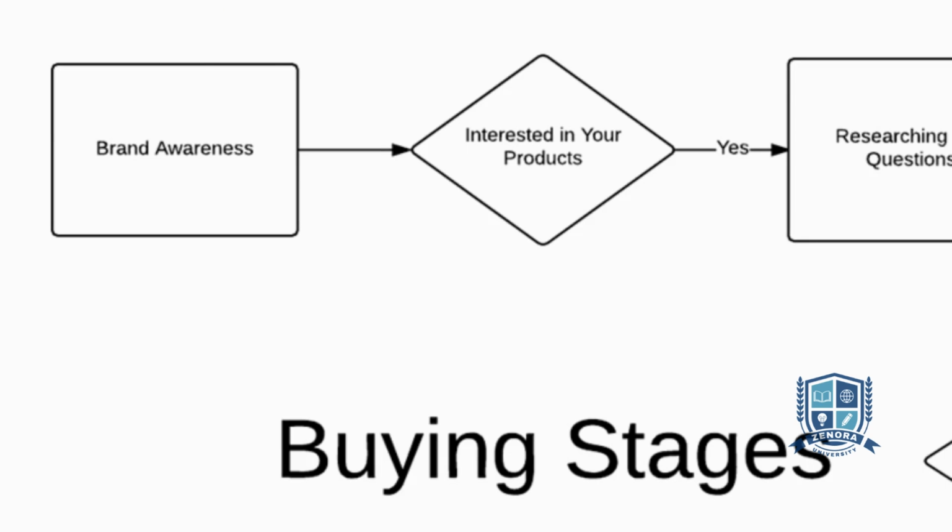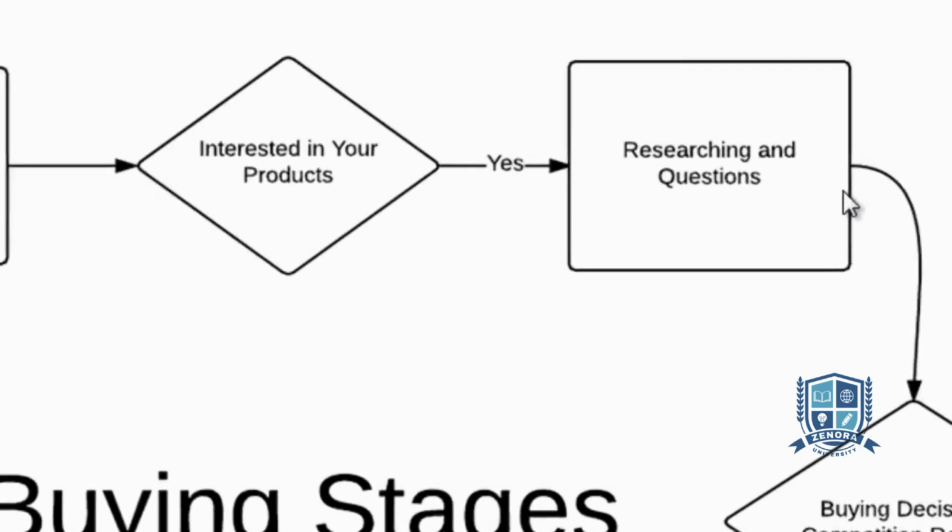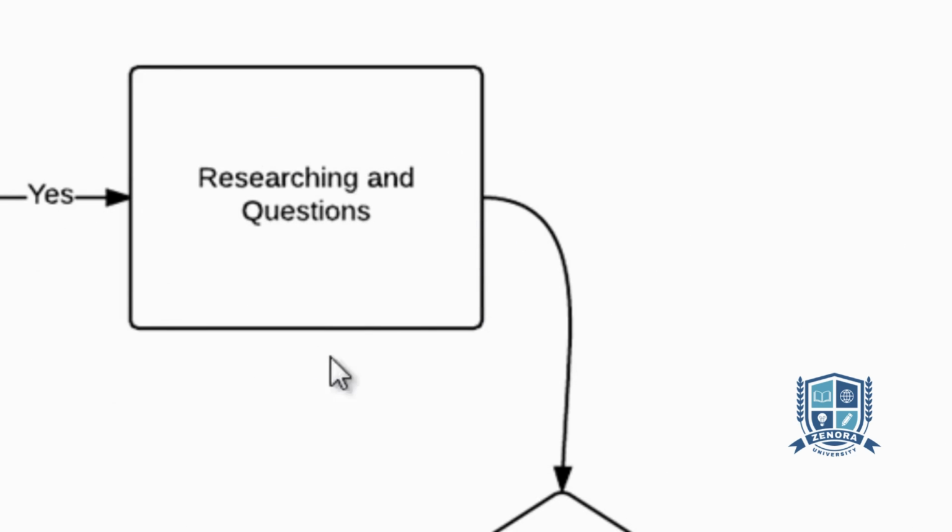But with brand awareness, it's just, oh, okay, I found your brand. I don't really know what it's about. I'm just getting to know you. And then they become interested in your products after they've stayed on your blog, engaged with your videos, and you've gained their trust. At that point, they're interested in what you provide. What kind of products, what kind of services do you provide? But then at that point, they start doing their research and asking questions.